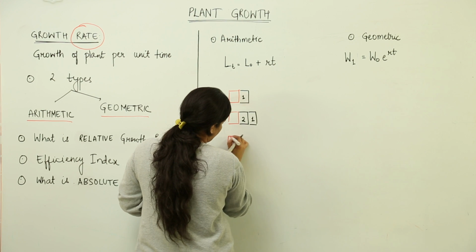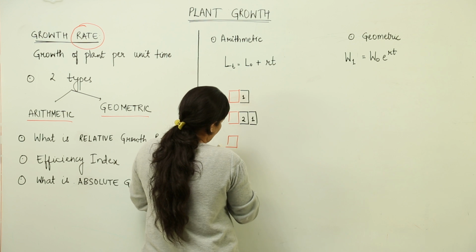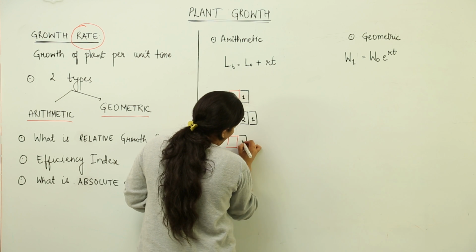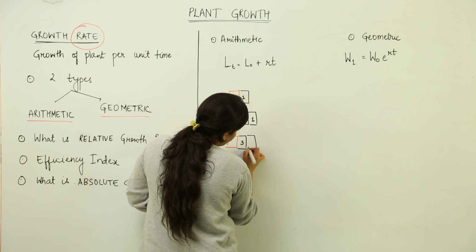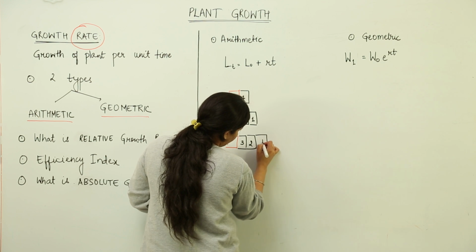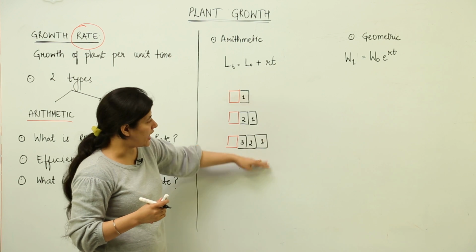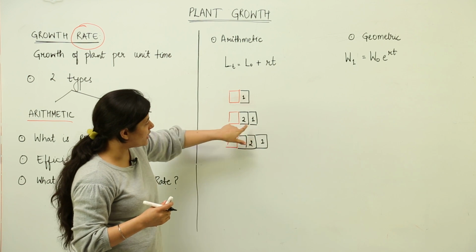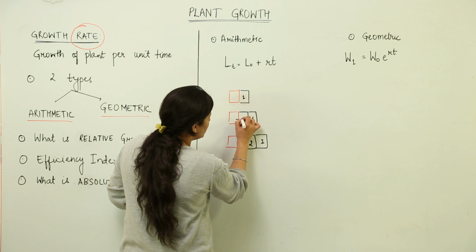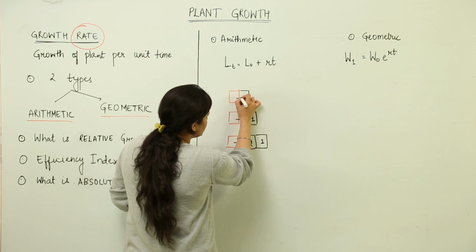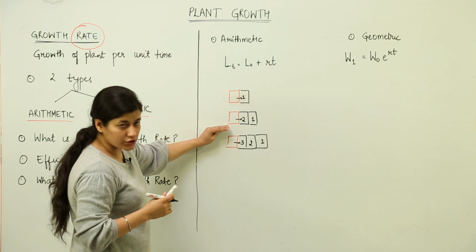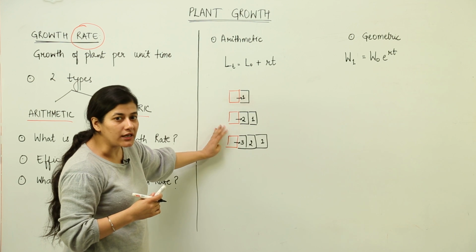This meristematic cell, in the third round of division, has added another cell. You may see that whichever cells are being added, they do not have the ability to give rise to a new cell. I did not say that this one gave rise to two. It is coming from the meristematic cell. Now, such a growth is basically the arithmetic growth.